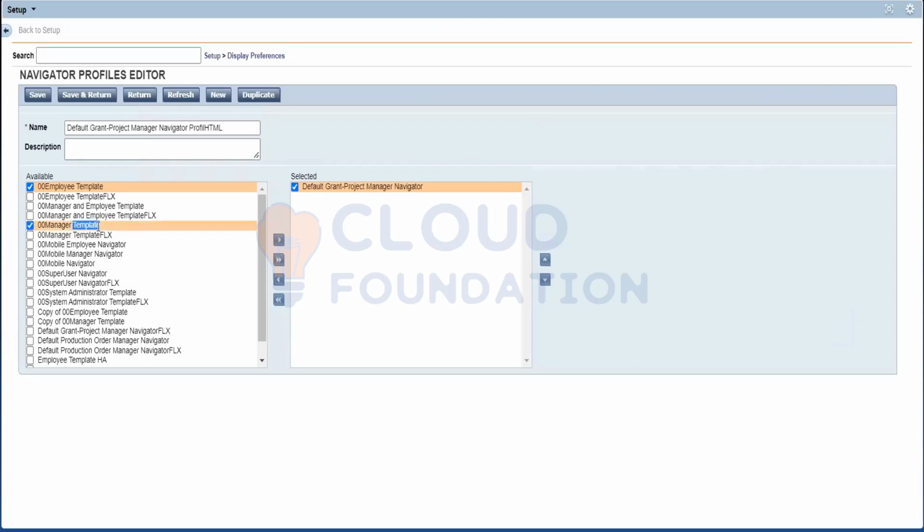There will be a number of people in the Kronos population who will only manage their employees. They will not use Kronos to clock in or clock out. They might be fixed salary employees, who need not swipe in and swipe out for the salary. They are only managing a population where they are just approving and reviewing the time cards, etc. Example, an HR manager. He is not directly supervising anyone, but just managing the population. In that case, we will choose manager templates.